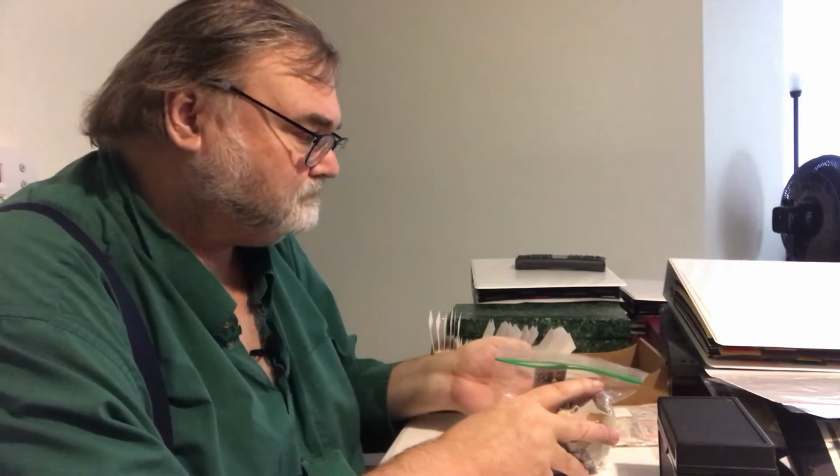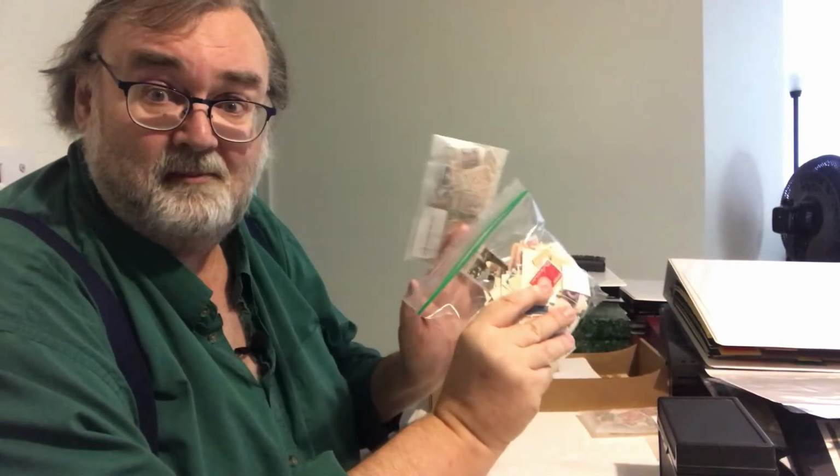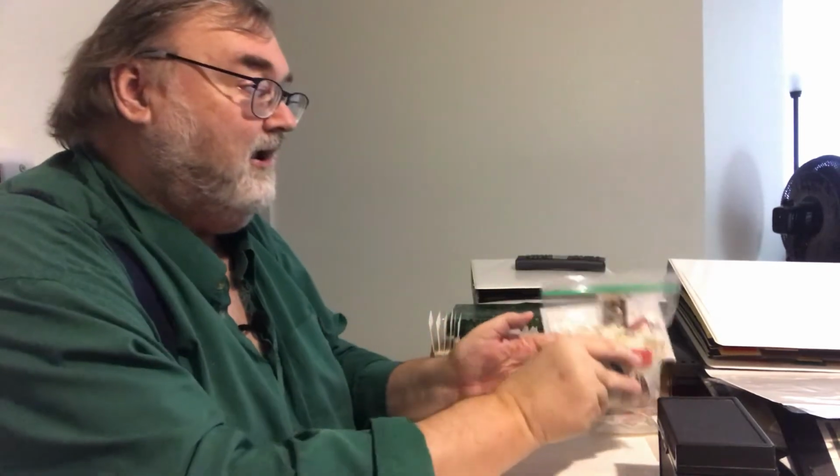If you were watching the video from this past weekend, the previous video to this one, you may have seen that I got a couple thousand stamps, 3,000 stamps. I have sorted 1,000 of them. These are packs of 500. I did 500 last night. I did 500 this morning. I had previously done a pack of 1,000, and I had put a bunch of those already into my stock books.